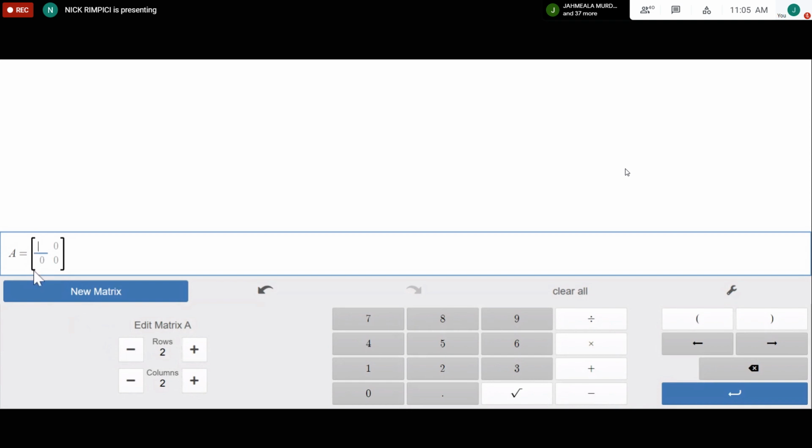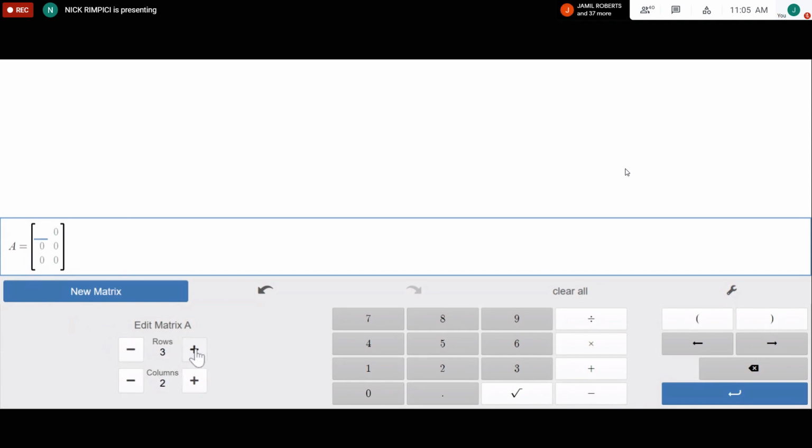I have 3 rows and I have 4 columns. So I'm going to click plus to make this 3 rows. Now there are 3 rows, and I need to go 4 across. See that? I have a 3 by 4 matrix now. All the matrices for us, for the most part, are going to be 3 by 4 matrices. Yes, you can work with others. There are infinite possibilities, but for us, 3 by 4 is what we're going to work with. When you take more advanced courses, they'll be bigger.